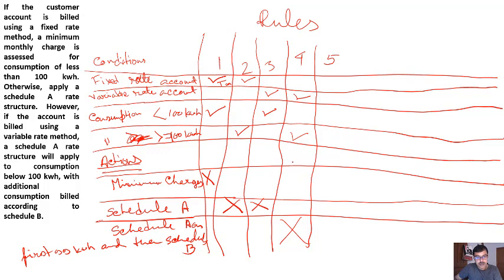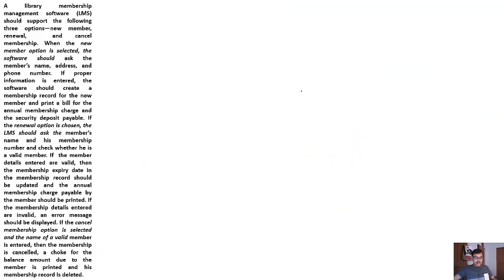So up to this, our decision tree is completed. As this is a very small example, there are only 4 conditions available. If the problem is very large, then the rules will become larger than in any small problem. Then we will show another example, the library membership problem. In this example, we will find out how to draw the decision table.